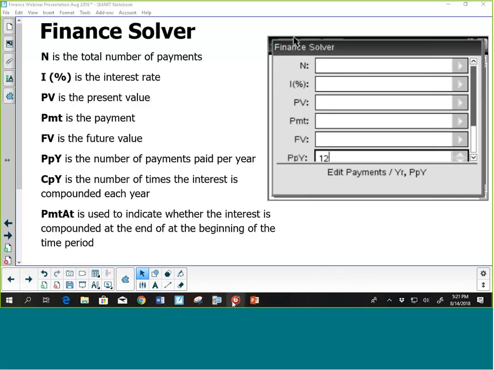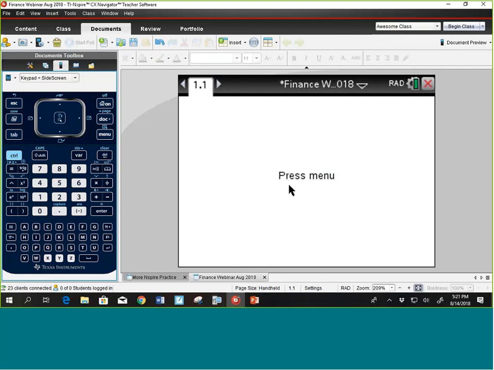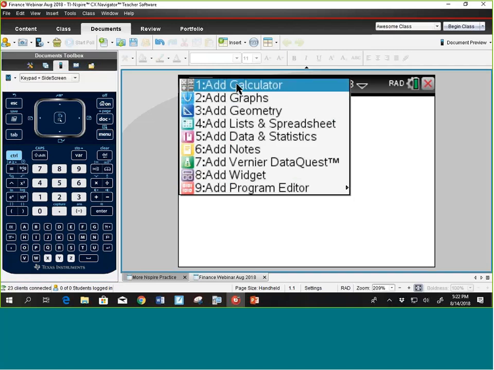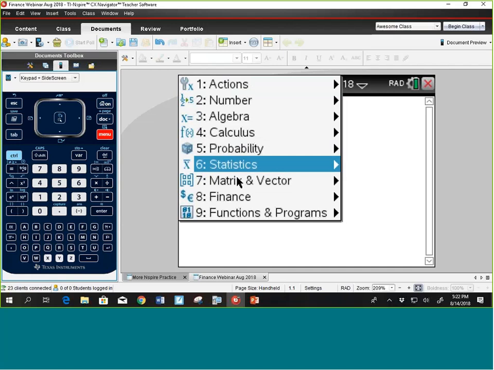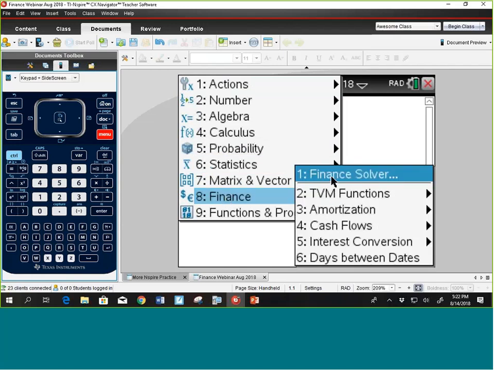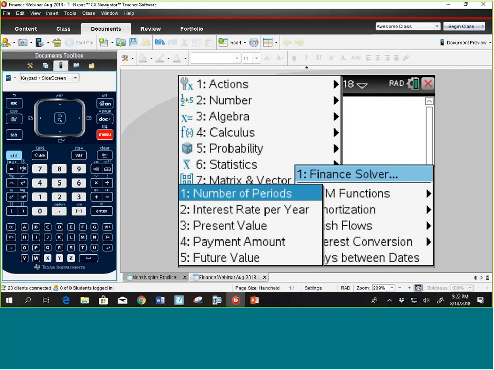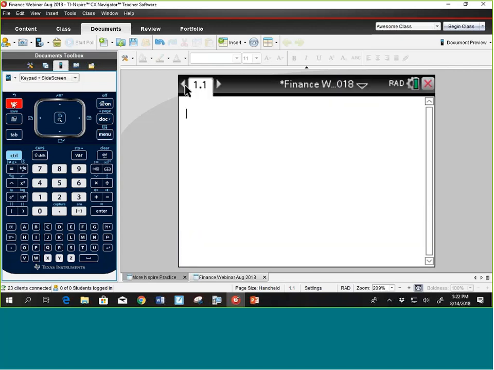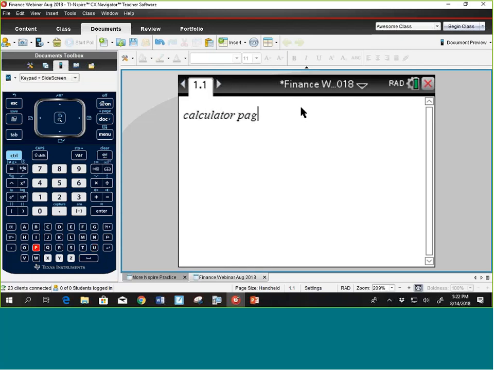So here I am in my Nspire software, and this is my teacher software that I'm using this evening. Many of you might be thinking, well, I'm going to go get a calculator, and I'm going to go into menu, and I can go to the finance tool and get my TVM solver there. And that's perfectly all right, and you're welcome to do that. But I'm going to do something a little bit different this evening. I'm going to just mark on here, because once we leave, sometimes it's hard to find the calculator page. So I'm just going to show that this is a calculator page, and it doesn't like that because I'm just using letters here, and it's not a defined variable. But that just helps remind me.